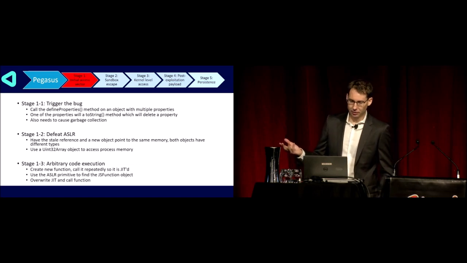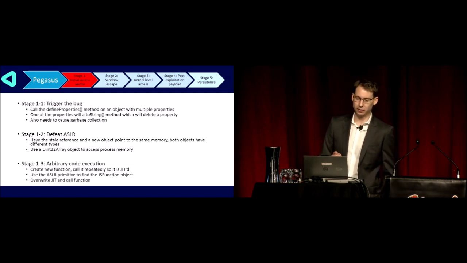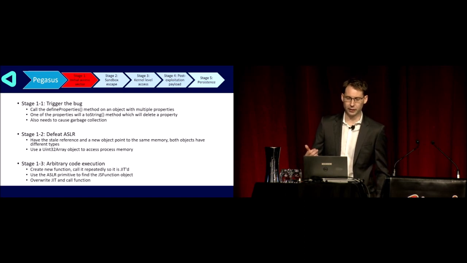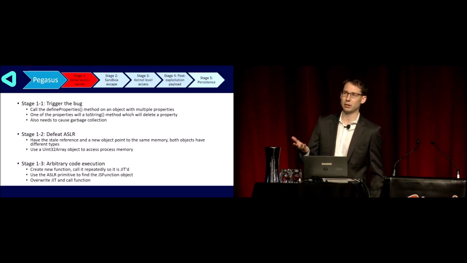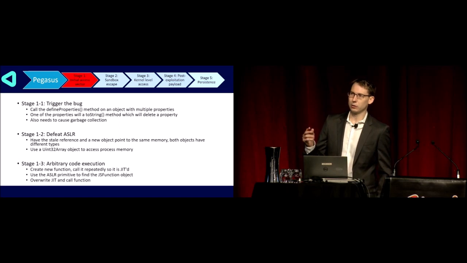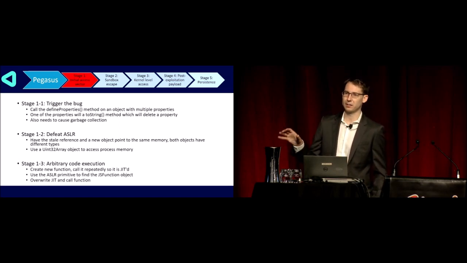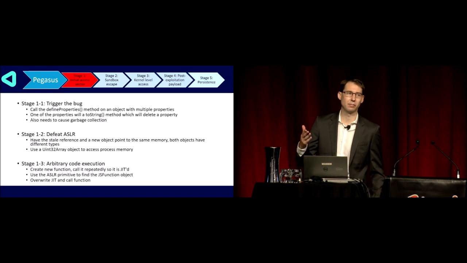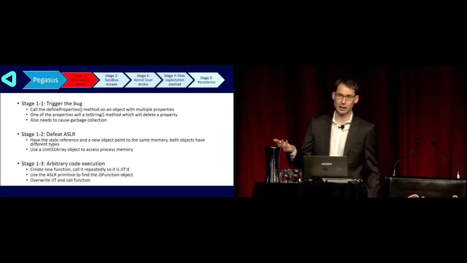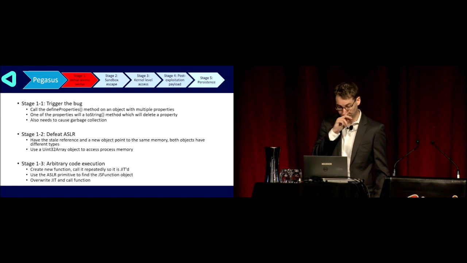So they basically had three stages that they needed to accomplish. One was triggering the vulnerability, which again, Max has done a really comprehensive write-up, but essentially, when defining an object with a large amount of properties, there was a mistake in the marked argument buffer that would cause it to fail to mark some of the JavaScript objects that are in use, so that if a garbage collection happens, they would accidentally get freed, but you would still have a JavaScript variable pointing to them. So a use after free vulnerability, essentially.